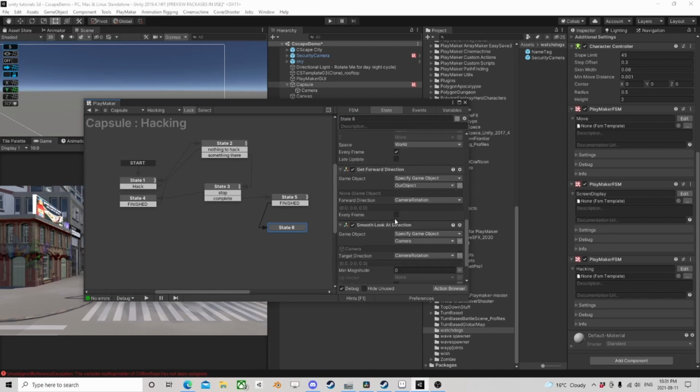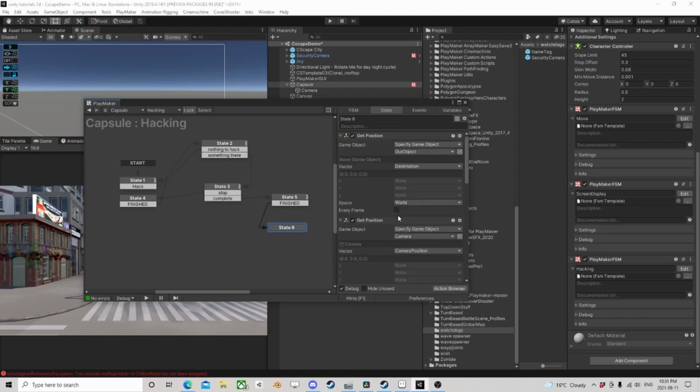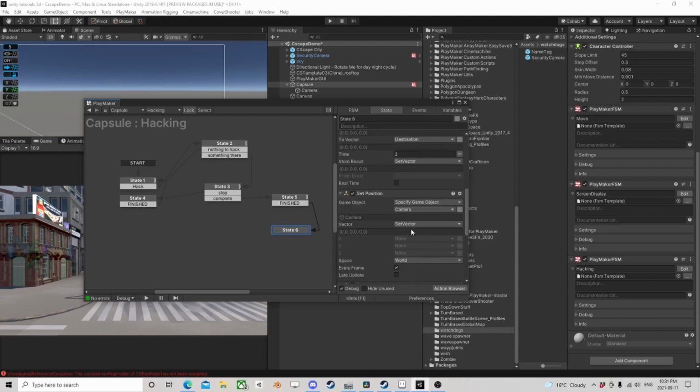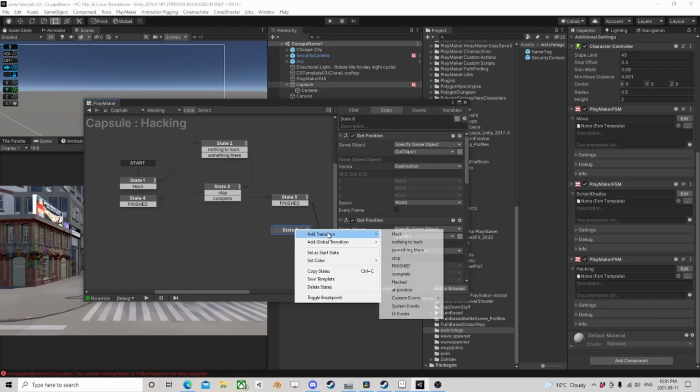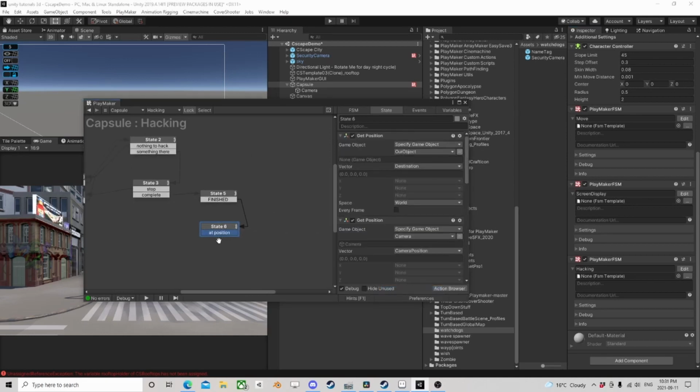Right now, when we get there, we want stuff to happen, and of course, as we're traveling, we want stuff to happen too. But I'll get to that in a second. So here we have on the interpolate, we are at position. Oh yeah, now we're at the position. Cool. Now what?